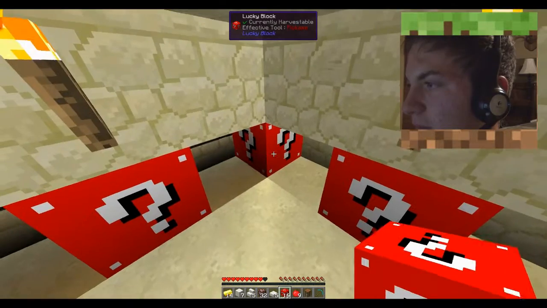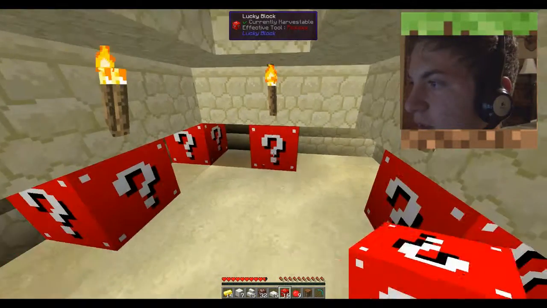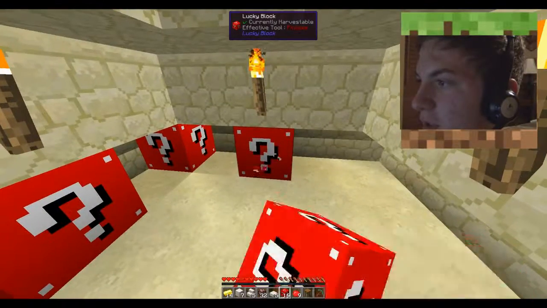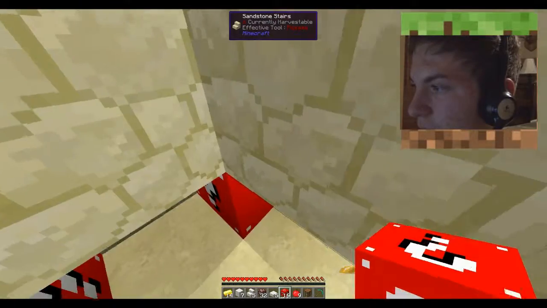Dude. You got the beacon. 3 beacons. Oh, I got enchanted books for days. I'll save you a beacon. Maybe at the end we can make a trade. Oh, we didn't do the horse armor. Forgot about that. Hey, I have iron chest plates. Oh. Hey. Thank you for my swords.